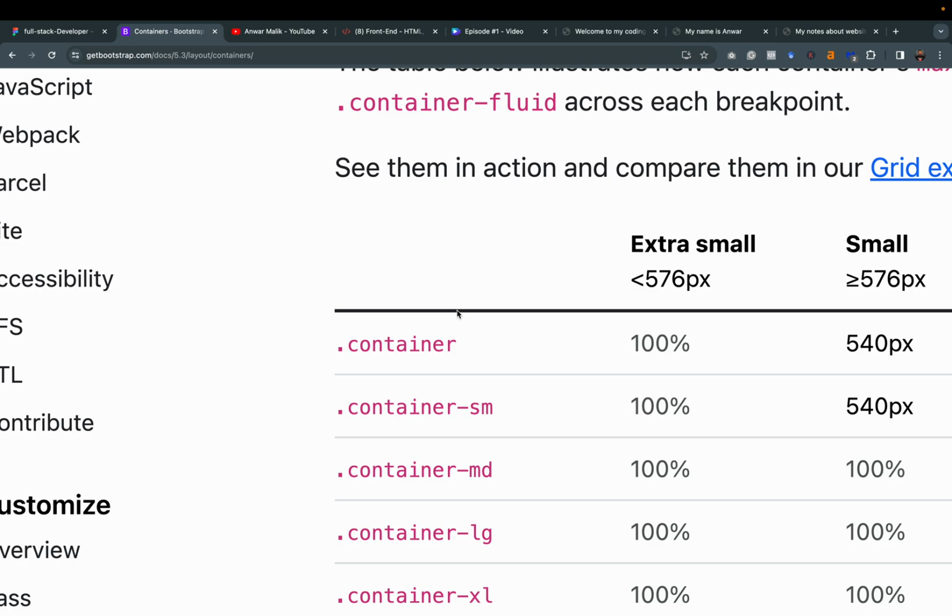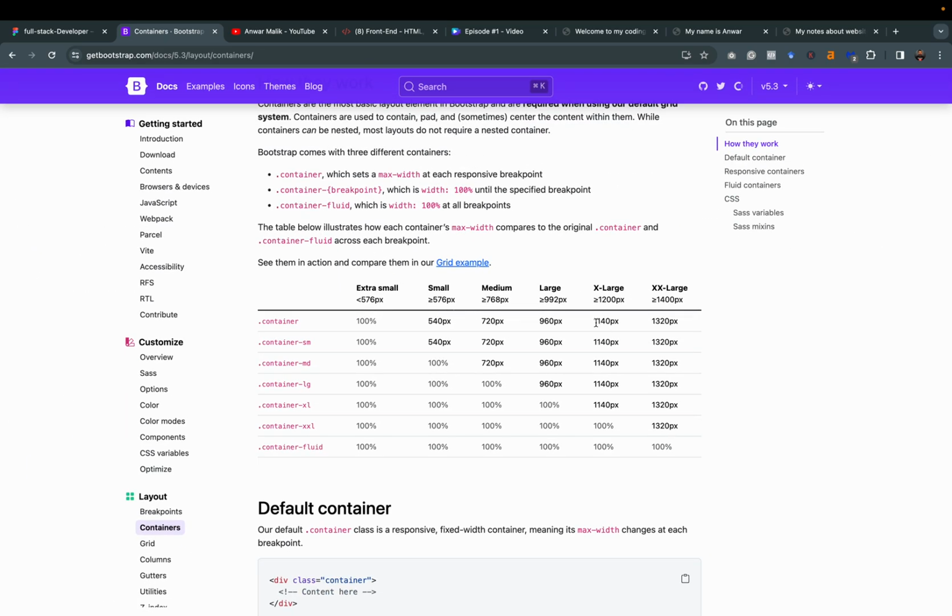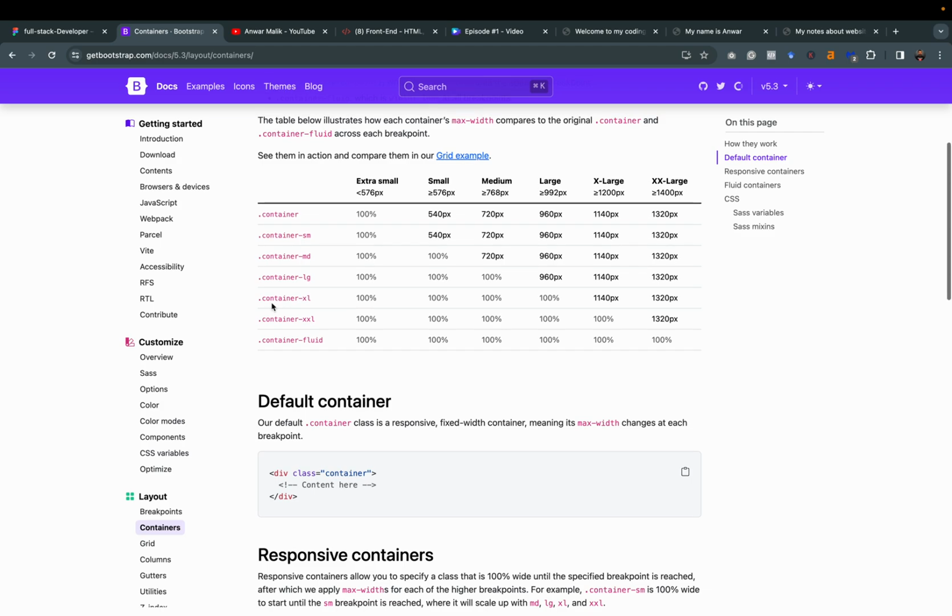So if my website is 1140, which is extra large, and then large, extra large, so all of those screen sizes, I will be using one of those classes. Now anything we see here, dot container, is one of the classes built into Bootstrap, and they have some CSS or styling for that class, and I will be using this a lot. So I will work with the container class, and I don't want to do the full width website.